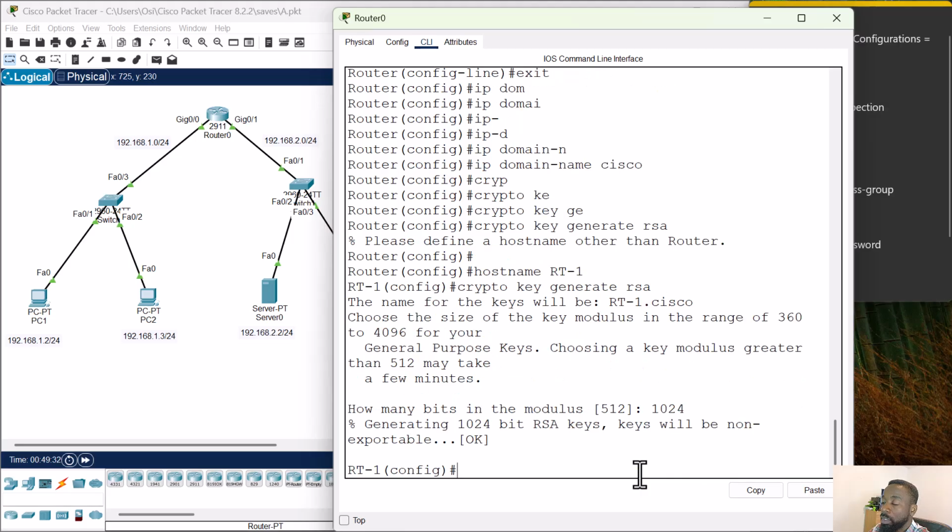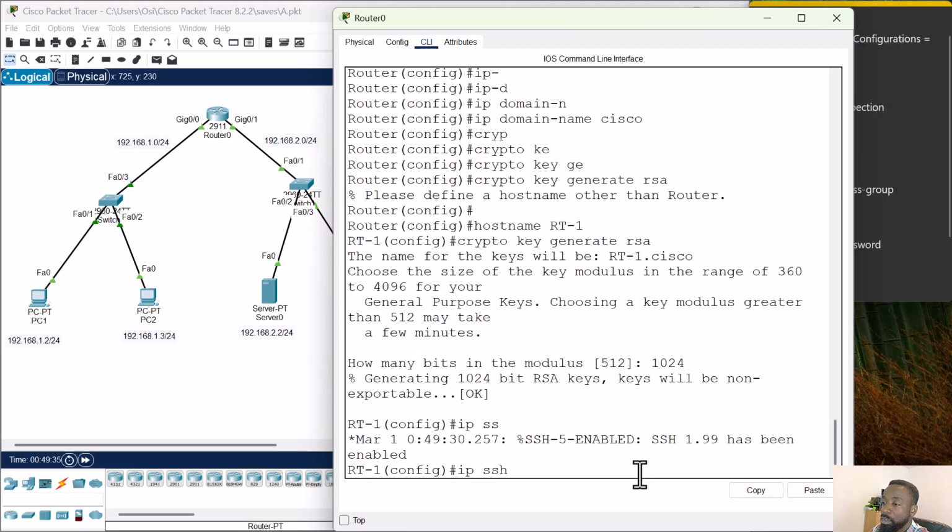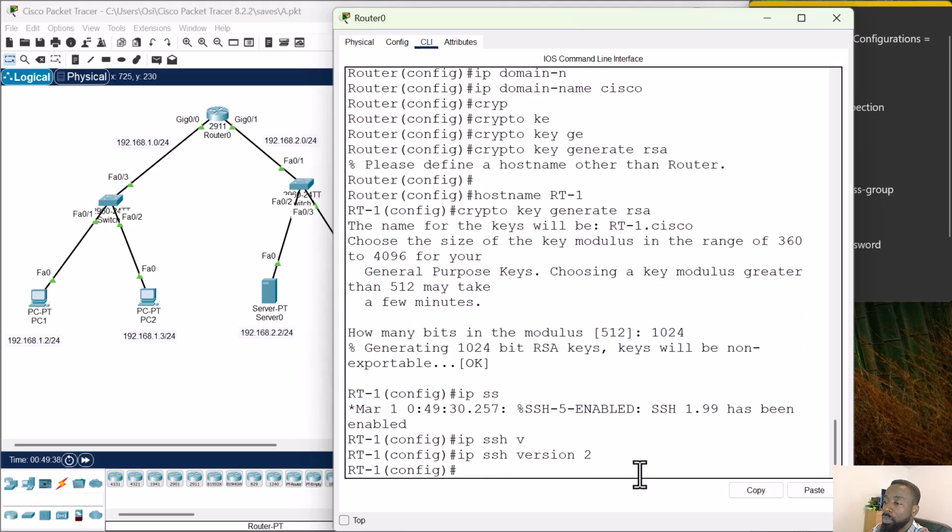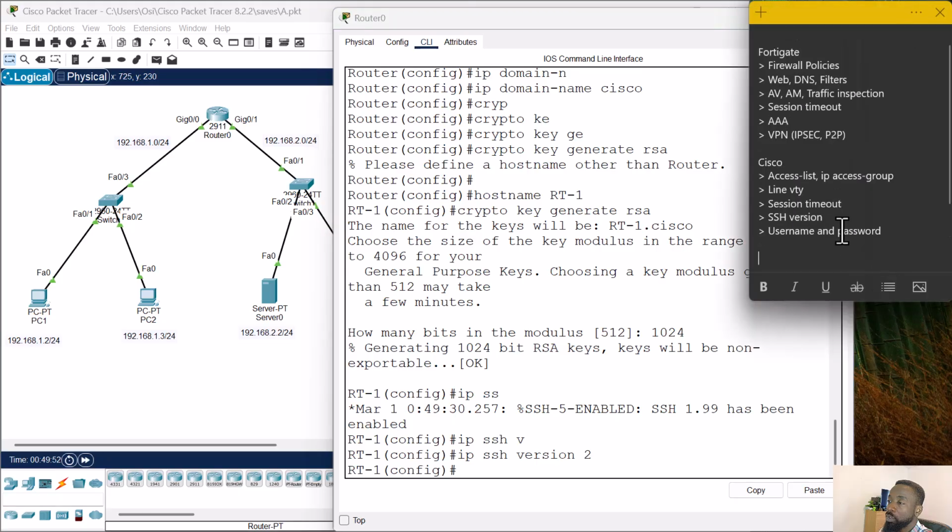It's generated the keys, and then I'll say ip ssh version 2. Now SSH version 2 has been enabled on this device, so you need to give it a host name, you need to give it a domain name, and then you need to generate your crypto keys, before you enable SSH version 2, which is the secure version of SSH.